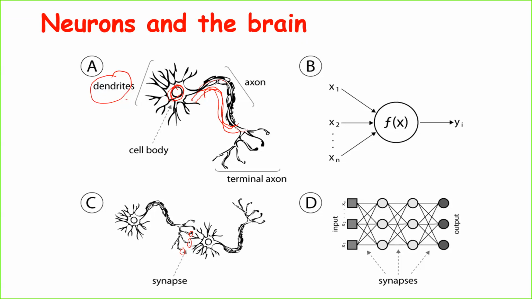So to mimic the biological neuron, we have an artificial neuron. Here, the feature values are the inputs, x1, x2, up to xn. The weight associated with each edge is like the dendrite structure in the artificial neuron. There is a weight associated with each and every edge, similar to the dendrite in the biological neuron. And here we have a function that integrates all these inputs, takes the weighted sum over all these inputs, and gives it to some activation function.